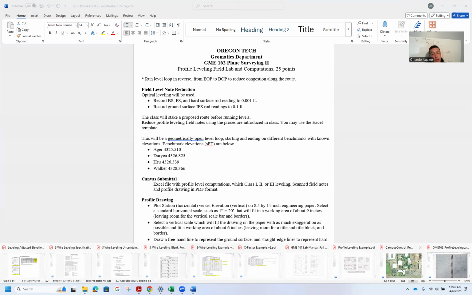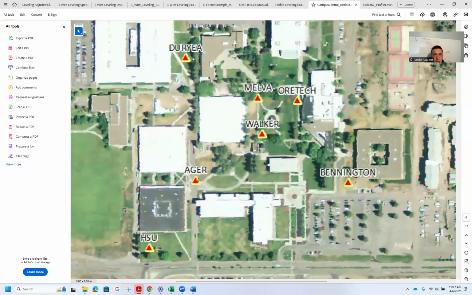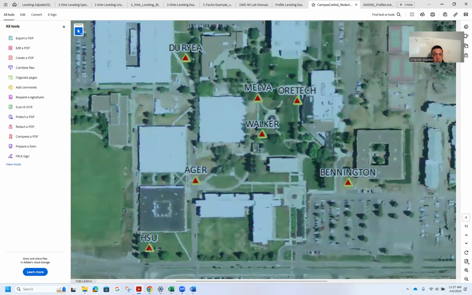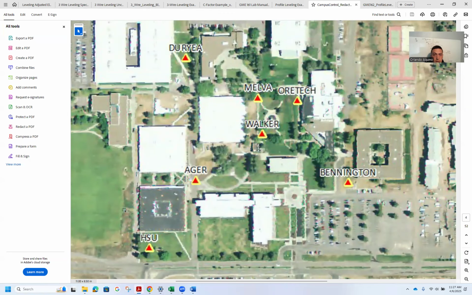I would come off of Ager first, because Ager is going to hold, since that is an NGS published benchmark. Then we go Walker, and there's Duryea up here and HSU down here. We are going to establish a profile with these connections.